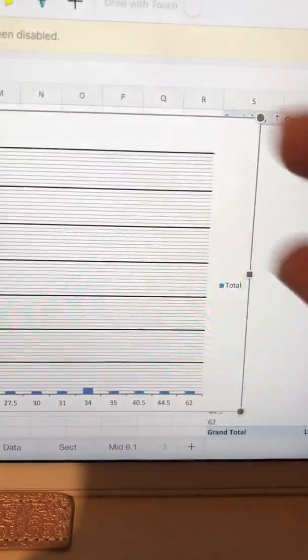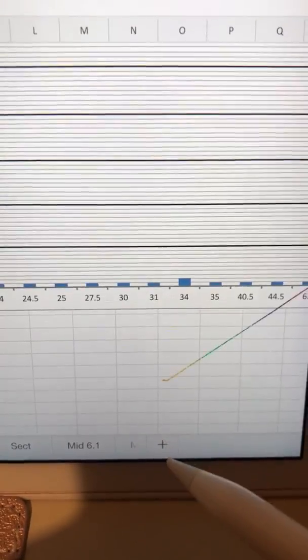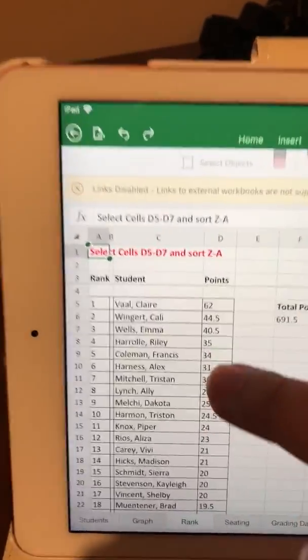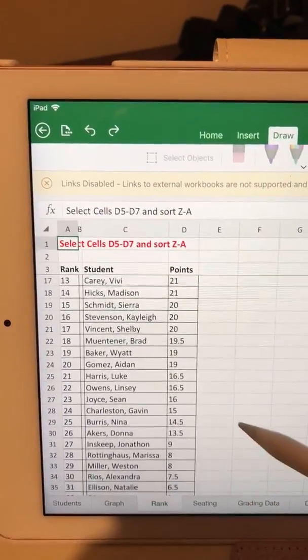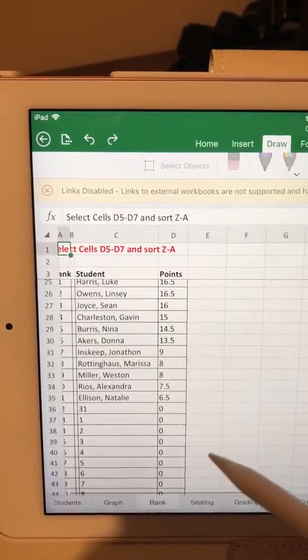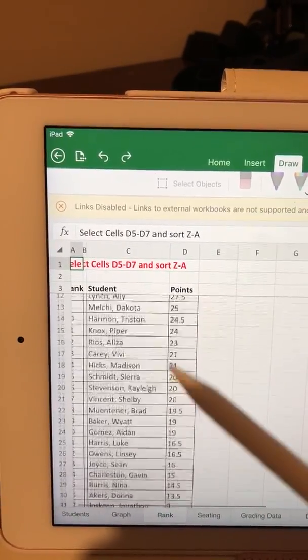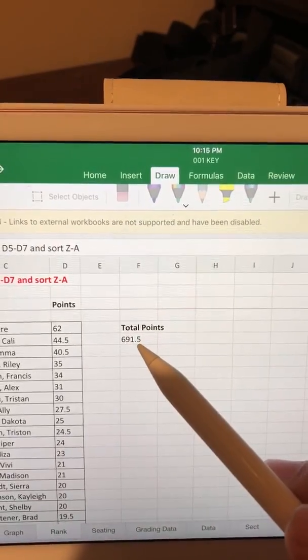And it's pretty even spread. This was by the end of the school year. I had one kid that was up to 62. She actually took private lessons over the summer, so she got well past that. Then it will rank the kids. It'll show you who has the most points down to who has the least points. And it shows you the total number of points the band has.